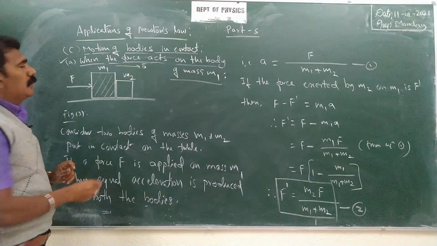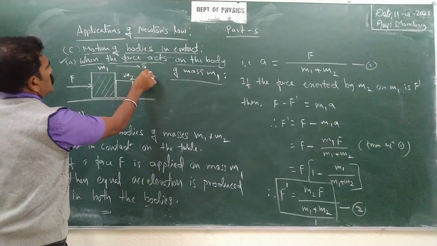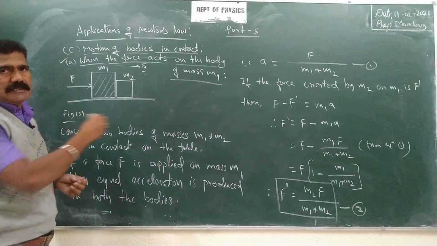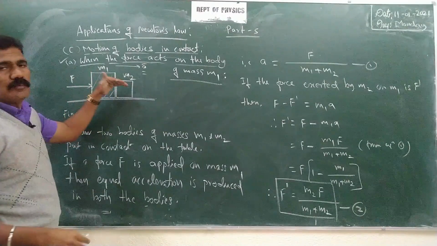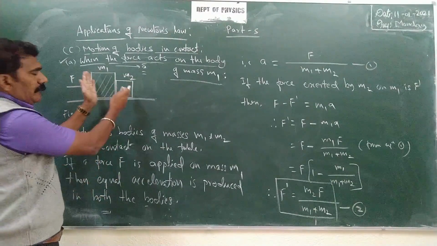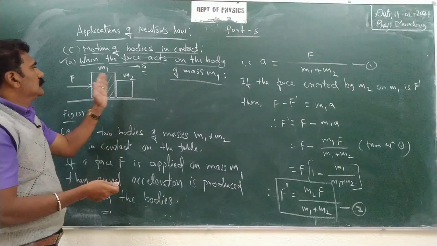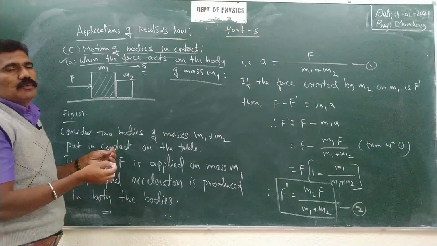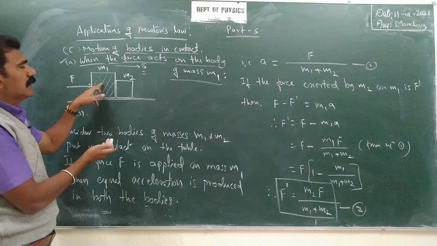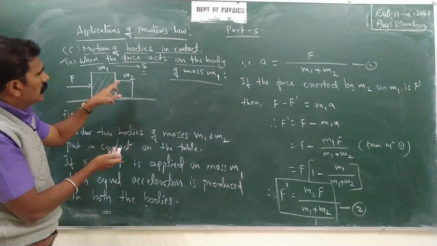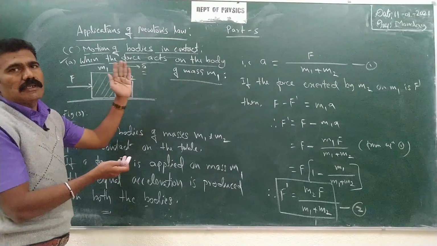On that, the applied force F acts in the right side direction, so that the entire system is moving with the acceleration A bar in the right side direction because of the force. So both M1 and M2 are moving here, right? If there is a gap, then M2 is not affected, only M1 is moving. In this case, there is no string between M1 and M2, but they are in contact, so whatever force is applied on M1 also has an impact on M2, so both M1 and M2 are moving together with the acceleration A bar.